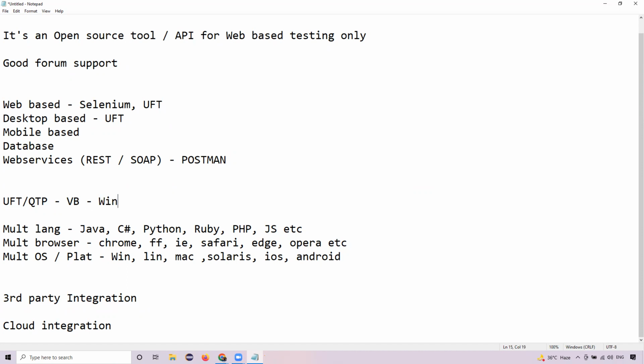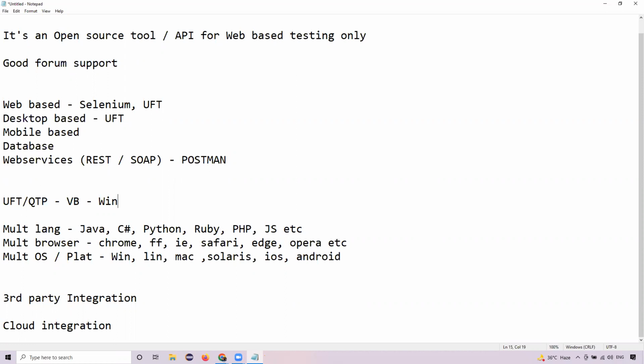Only and only Windows. Right? So it means when you are automating your project, you have got a requirement from a client that you need to fully automate this project, and you need to test it on various platforms. You cannot do that with QTP. You can only run it on Windows, whereas you never know that the end user is using a Mac machine or a Linux machine or any other operating system.